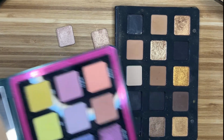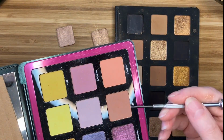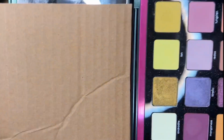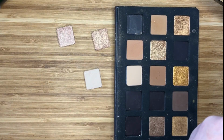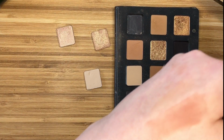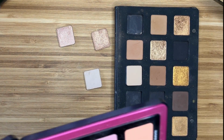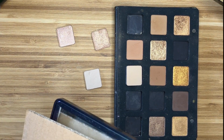And then what else have I got? Why am I looking at this one? That is going to be way too dark. I was looking at this one for going there. Let's see what your swatch is like. I think this is going to be too dark. I'm not sure. I think that's too dark, isn't it? But I could get it out. I'll just get it out. I don't think that's it, though.